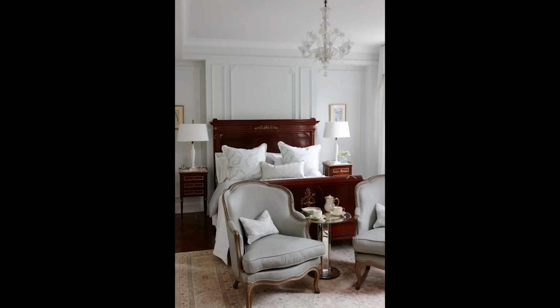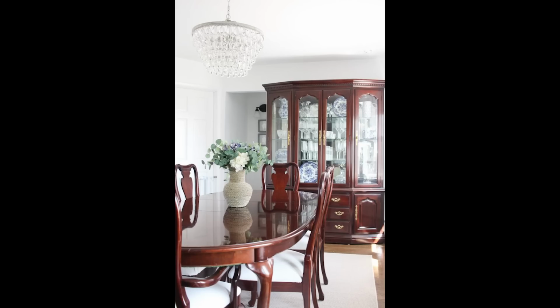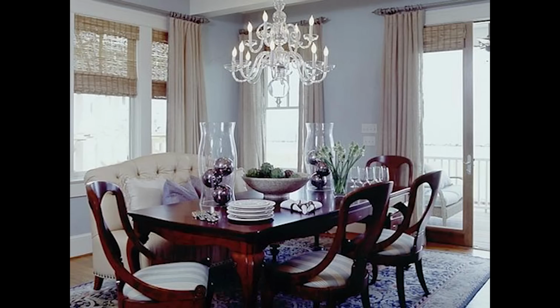People do not want it. Do I hate it myself? No, I don't hate it. It's just not what I want. So what do we want instead? We want something that's a little bit more approachable. We don't want to have that glossy finish. We like a more matte finish. We will take furniture in ebony color, we'll take it in a light oak, we'll take it in a dark walnut, we'll take just about any color. Just not that glossy cherry. Nobody wants it. So if you're into it, just hop on online and start taking everybody else's because they don't want it and they're giving it away.